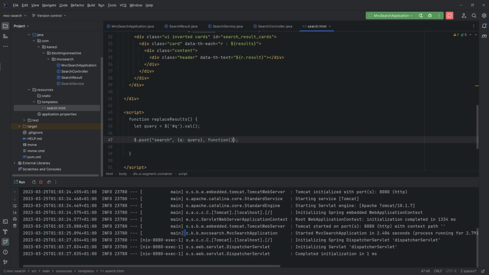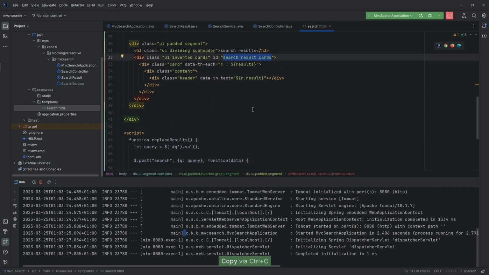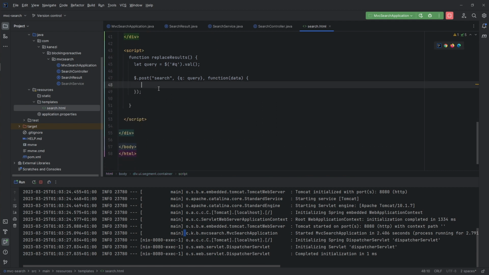And for our success function, once we receive the data, which is the partial HTML, we'll just replace this whole HTML with the newly generated HTML. So we'll say that the ID of search results card, new HTML, is the data we received back from the function call.